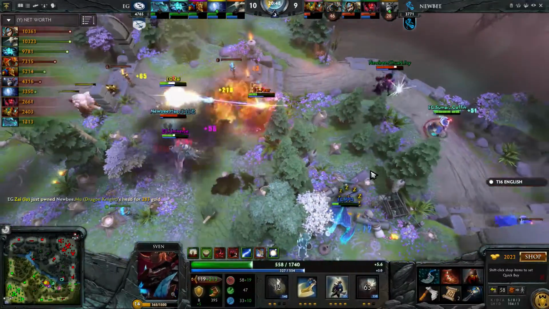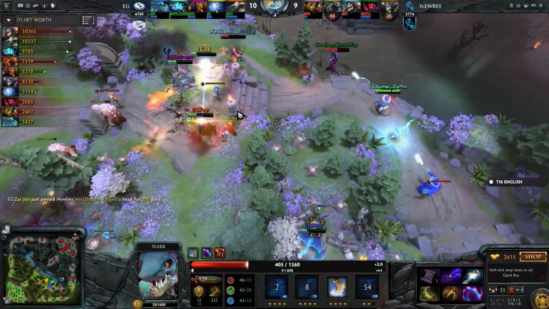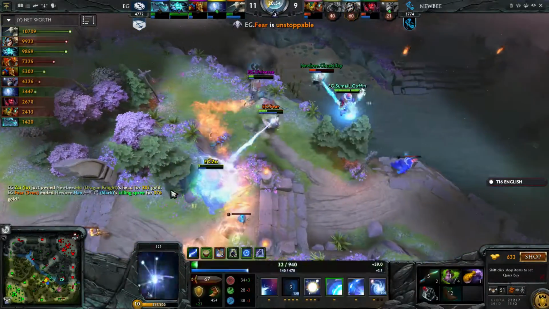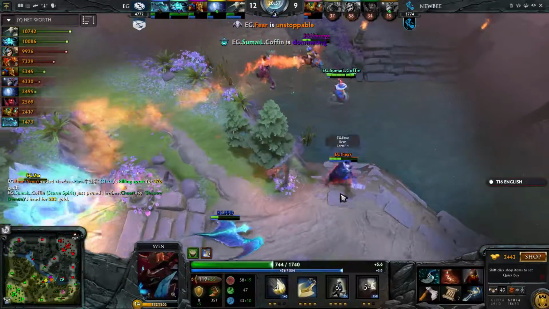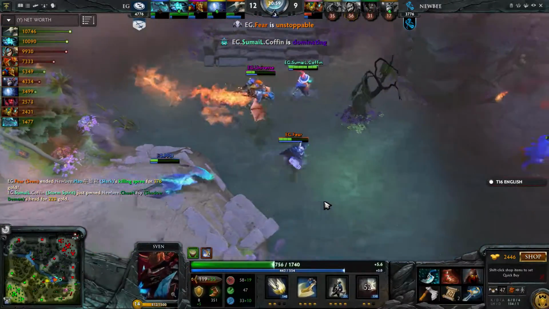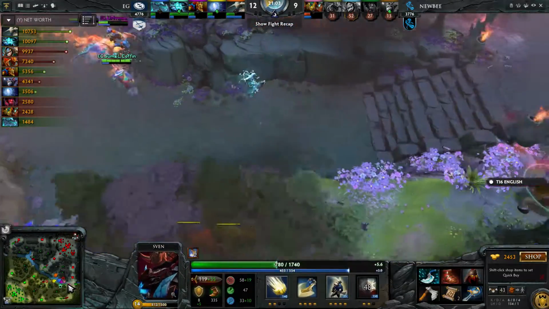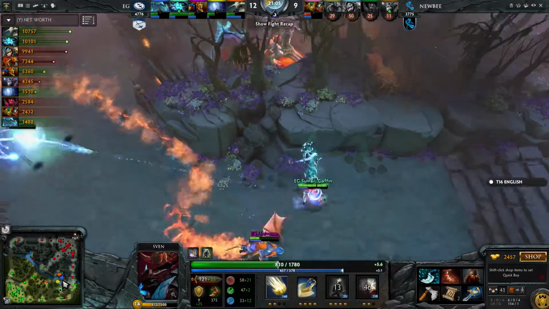Now he has to go for Fear instead, but Zai is causing problems. He's healing up Fear, and Hal is out of mana now. Hal's not going to be able to make it away from this one. They fight right back, and Zai survives. Twan is down as well. Newbee lose 4, and it's Evil Geniuses who will take the road shot. I guess that answers how good EG is.